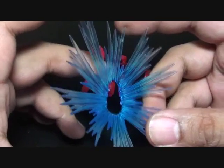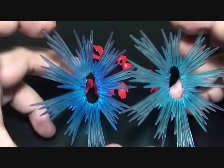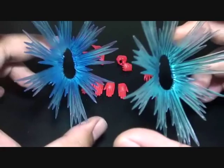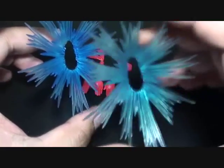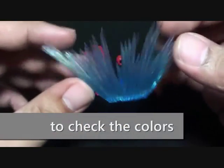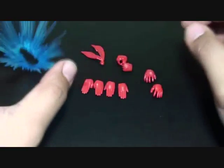In terms of mold, it's just the same. Let me just pull this one back, and as you can see here, I see no huge difference in terms of the mold, but the color is different. Ichigo has a brighter blue, or should I say baby blue, gradient color on the translucent plastic, while Nigo's has a darker feel to it. So that's one of the big differences in terms of the accessory count.